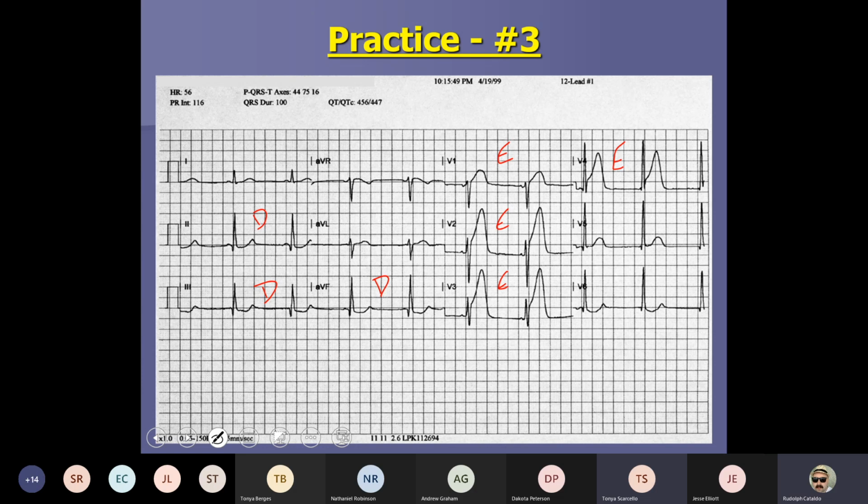Because it's got septal and anterior involvement. And this is something new, so I don't expect you to pull it out of thin air. I could say that is anteroseptal. You wouldn't be wrong to just call it an anterior MI. But more specifically, since there's V1 and V2, I call it anteroseptal. Do you understand why, like how I called it that? Yep. Okay.